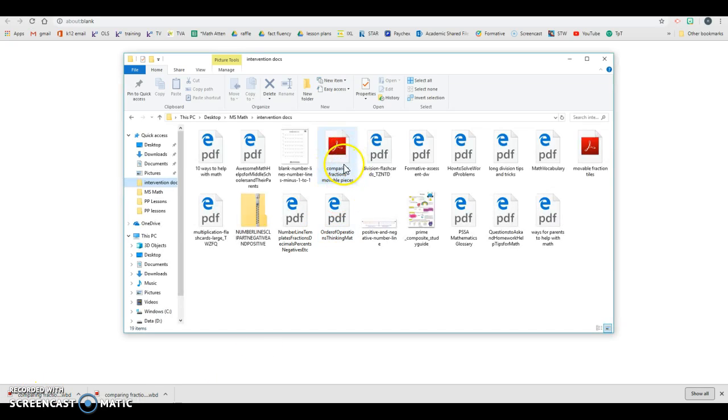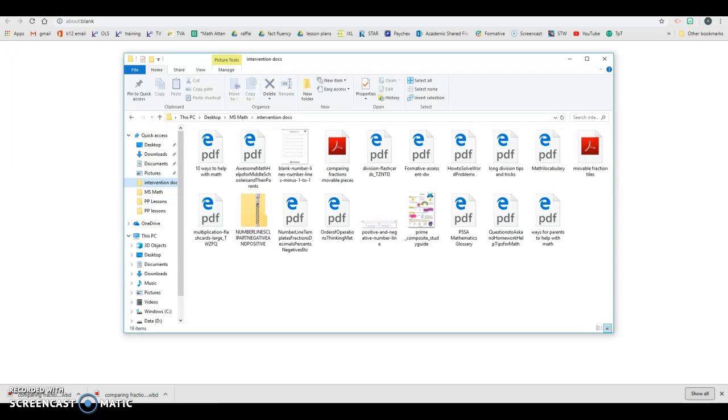I have them in here in a document folder. So if you have them with the icons like this, it kind of looks like the little PDF symbol. They're not PDFs though. If you hover over it, you'll see that it says it's a WBD file, which means it's a whiteboard file.